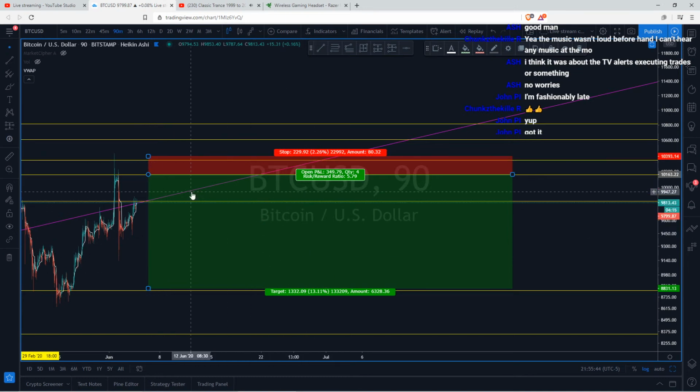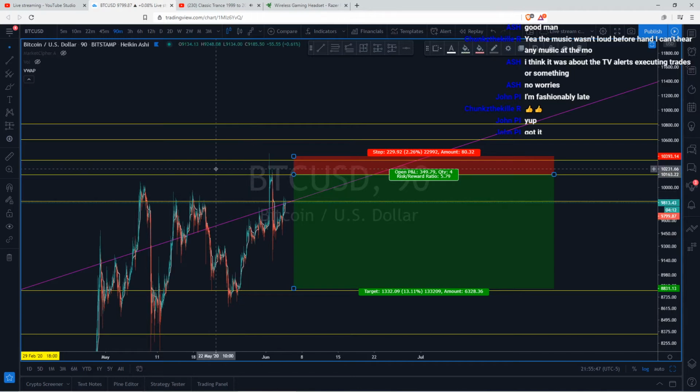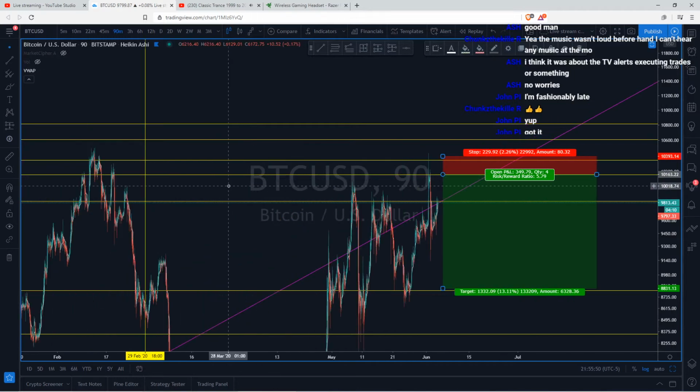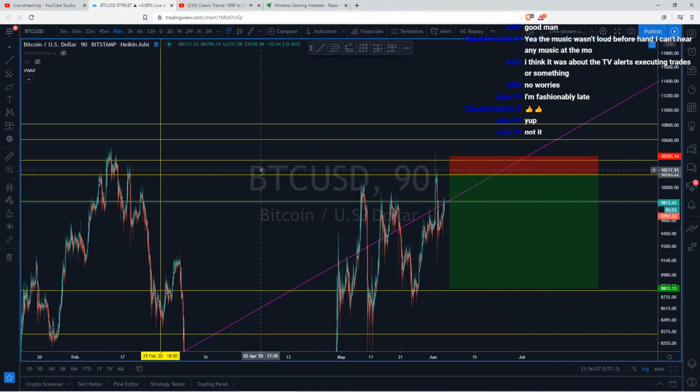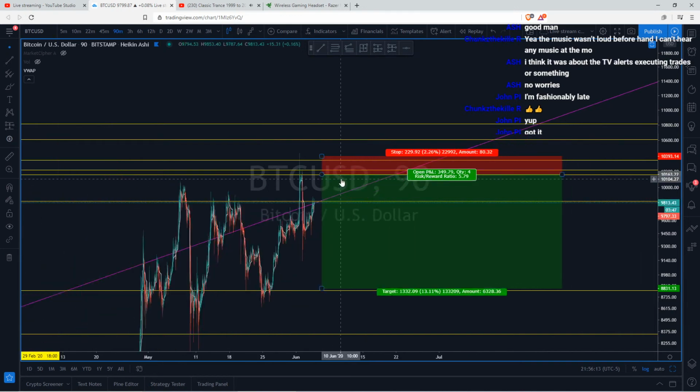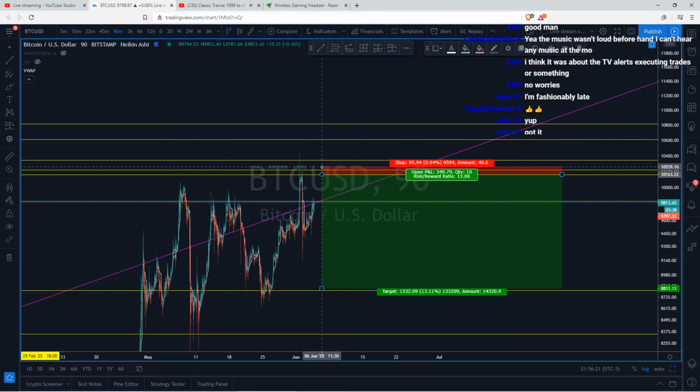But anyway, 2.26%, or let's tighten it up a little bit more. Let me see if I can find something decent. Yeah, I don't know if that resistance is going to be strong enough. We'll take a look at it. Okay, so if we put it past this resistance up here, it would be 2.26. And if it was right here, somewhere in the middle of this, it'd be 1.12.